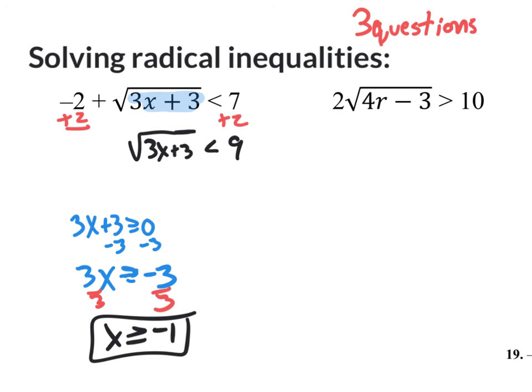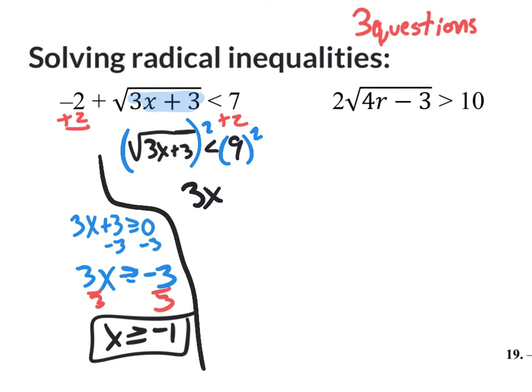So I'm telling you right now, there will be one question where you have to actually multiply or divide by a negative, which will cause the inequality to flip. Okay, so beware of that. Right here, it does not flip. Anyways, let's continue solving. We're going to get rid of the square root by squaring it. By squaring it, we end up with 3x plus 3 is less than 81. Continue solving. Subtract 3. We end up with 3x is less than, what is that, 78?